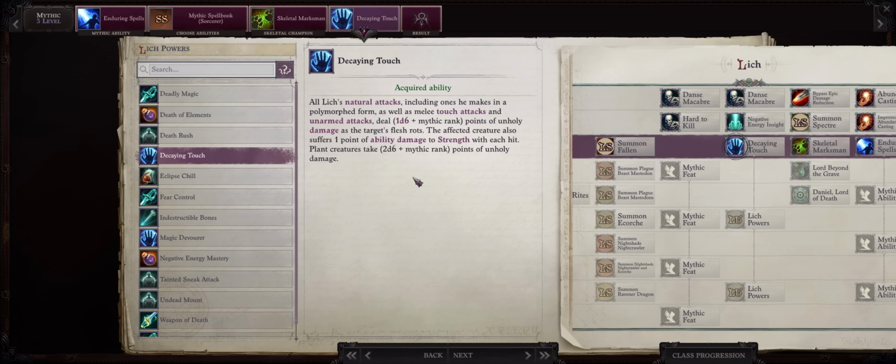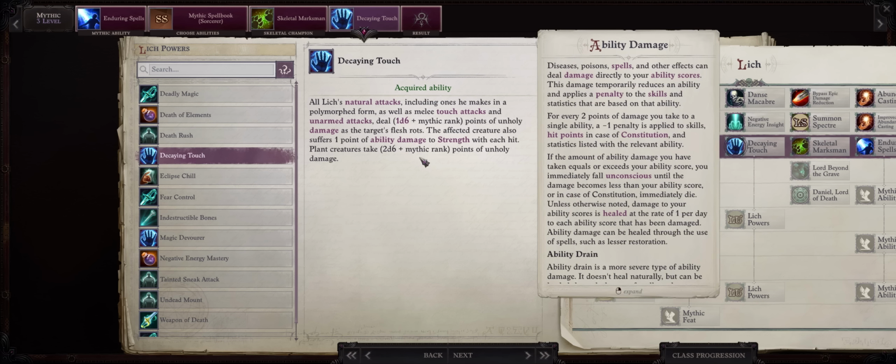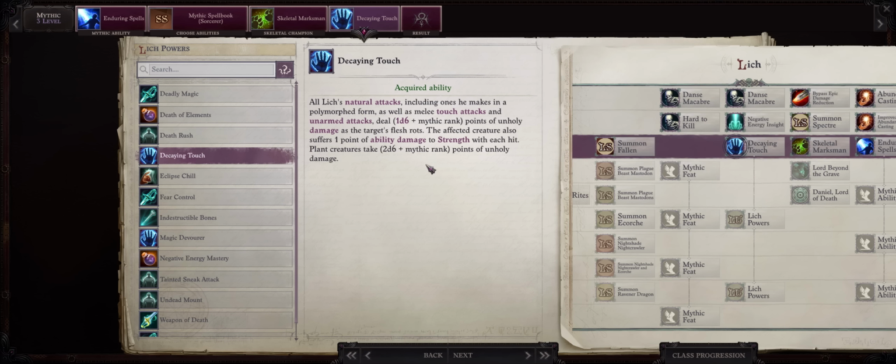We have another very niche ability called Decaying Touch. The effects basically help you make natural attacks, but honestly, I don't see a Lich character playing a shapeshifter build. You have much better ways of dealing damage to the enemy.